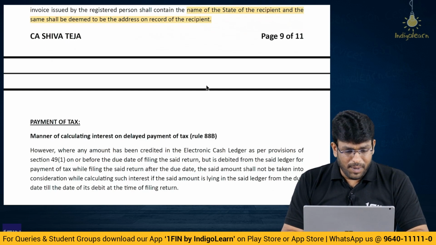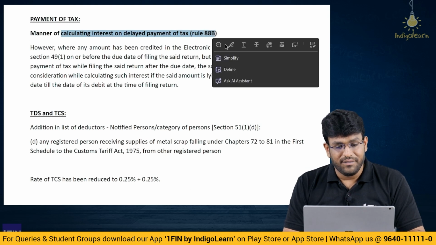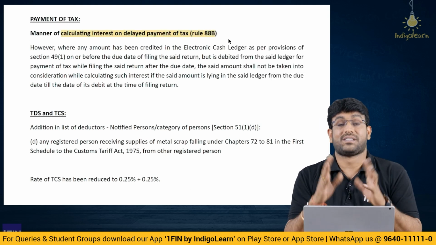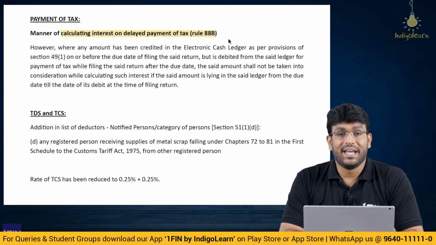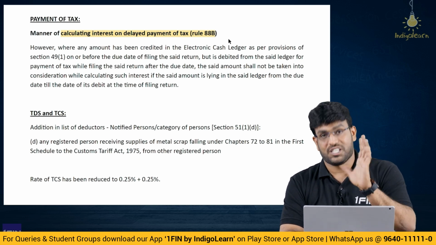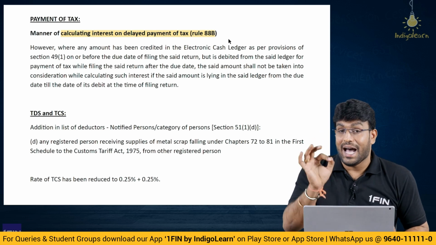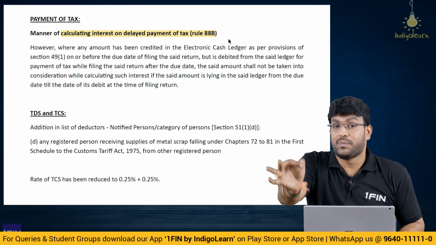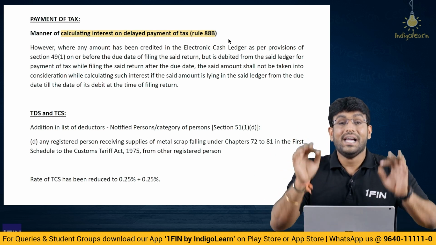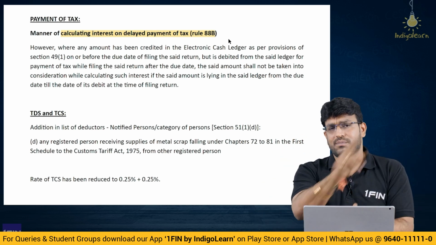Next, payment of tax amendment, my dear friends. Something interesting. We all know that we are required to pay interest as per section 50 at 18% in case the return is filed after the due date. And we know that interest is required to be paid on the amount paid using the cash ledger. However, if the return is filed after commencement of proceedings by the GST department, then interest will come on the entire gross GST liability. Now here comes the point.